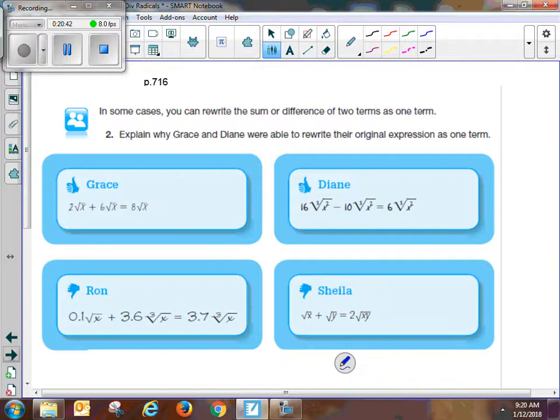Now, tell me what Ron did wrong. What did Ron do wrong? He added them, but the indexes weren't the same, and we're not allowed. Okay, awesome. Sheila. Radical. Yeah, she put them, it says plus. They're not even like values inside the radical. So the radicand's not the same, so you can't add them. She multiplied them and said she had 2 of them, so she just created new math. She had no clue what she was doing. Okay. Question on this.